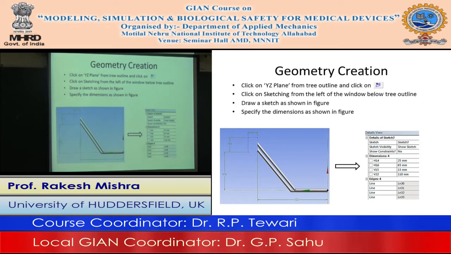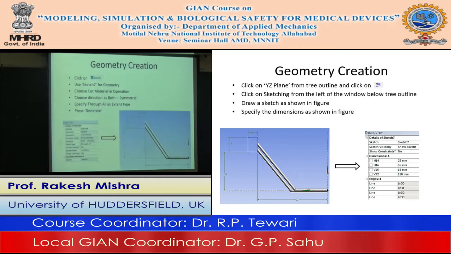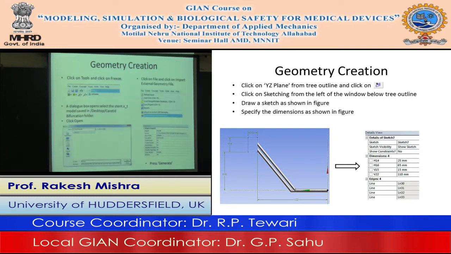Now the next part is more important, is putting stent in one of these. Okay, a stent has been created. I have provided you file. So let us see how do we bring a stent here inside the artery. So what we do, we freeze all this, then we go to file, we go to import external geometry file, and we choose stent x underscore t file, and we import it into the view.